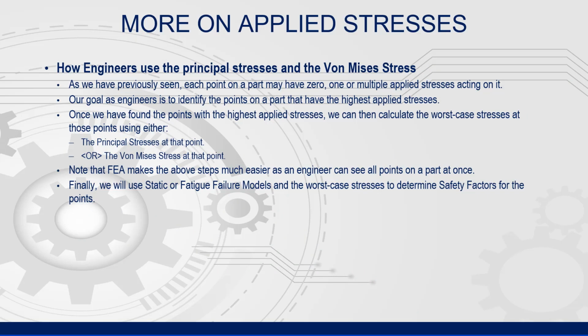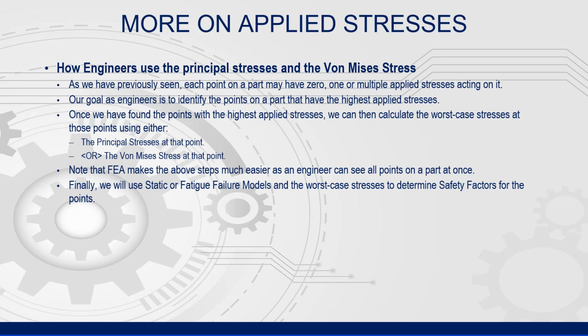As noted in the earlier slides, as engineers, we need to determine the worst case stresses applied to a component. At a minimum, we need to identify the location of the maximum normal stress and the maximum shear stresses. For each location, we should develop a stress element. Then, we'll use the stress element to find the von Mises stress for each location. The location with the highest von Mises stress is where the worst case stress occurs. Use this stress for your factor of safety calculations.